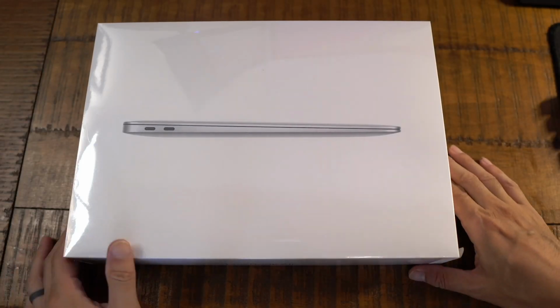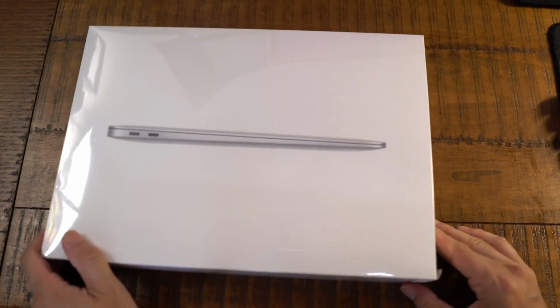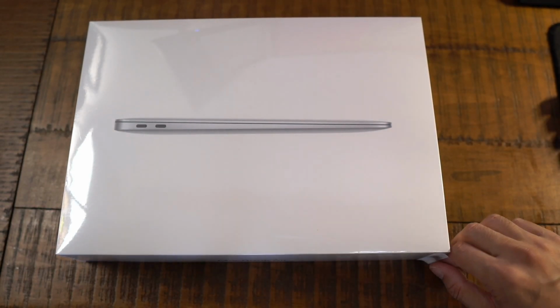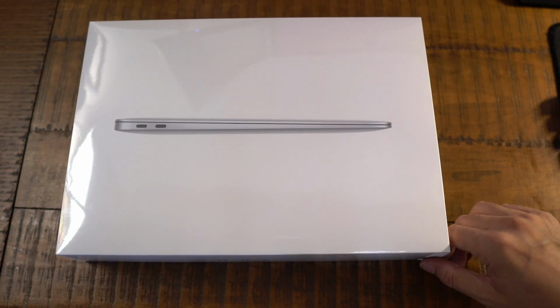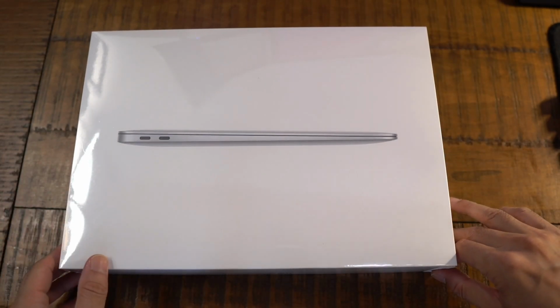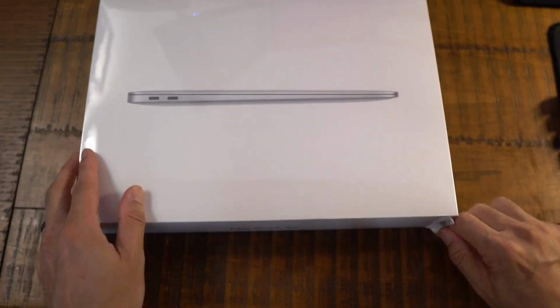Okay, so here it is. This is the M1 MacBook Air, and I'm going to do a quick unboxing of this. I am recording this on my M1 Mac Mini, so now I have two M1 machines, which is nice. Thinking about getting another Mac Mini eventually for the living room, especially as we do more Zoom meetings or virtual things. So anyway, let's get into the unboxing of this guy here.